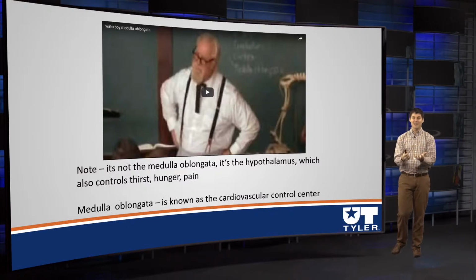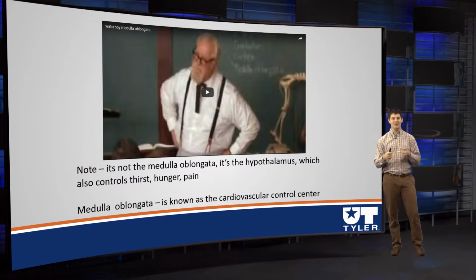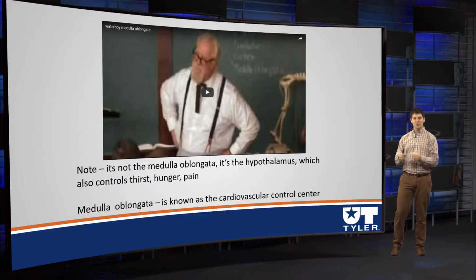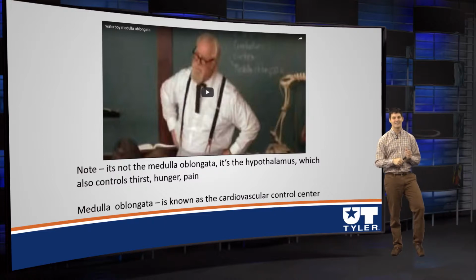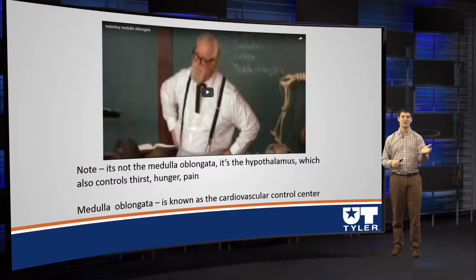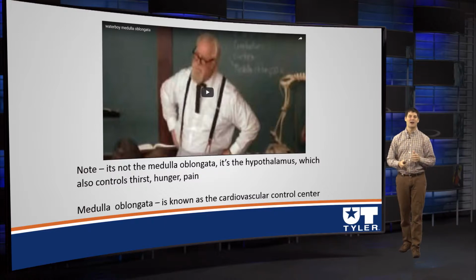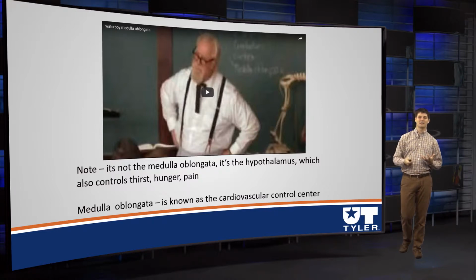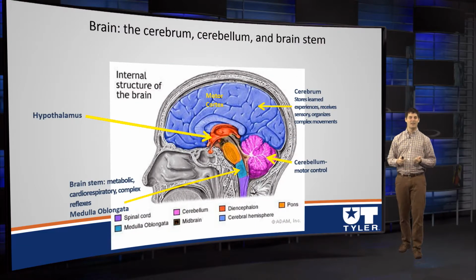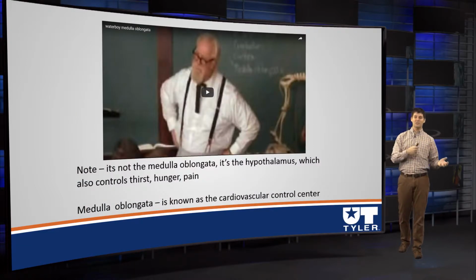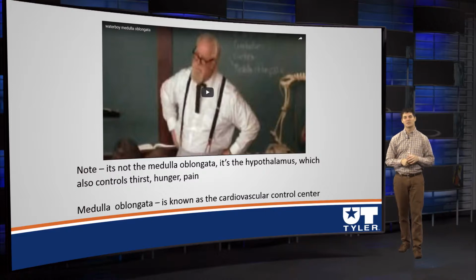So what does the medulla oblongata actually do? Again, it's the cardiovascular and respiratory control centers. No anger and aggression, that's in the hypothalamus, which we kind of highlighted in the previous slide, it's kind of here in the bright red there. It controls thirst, hunger, and pain. Of course, that thirst is going to be important when we get to that section in the class.